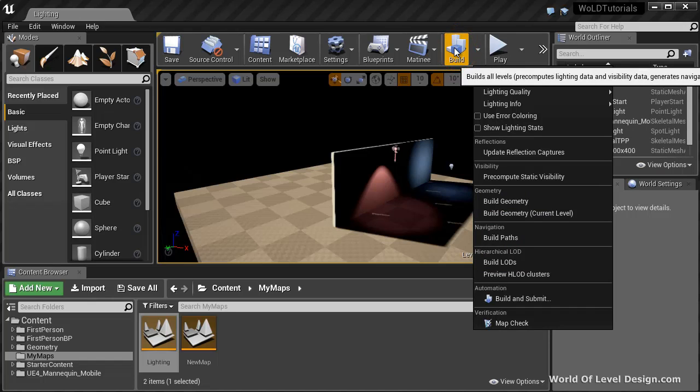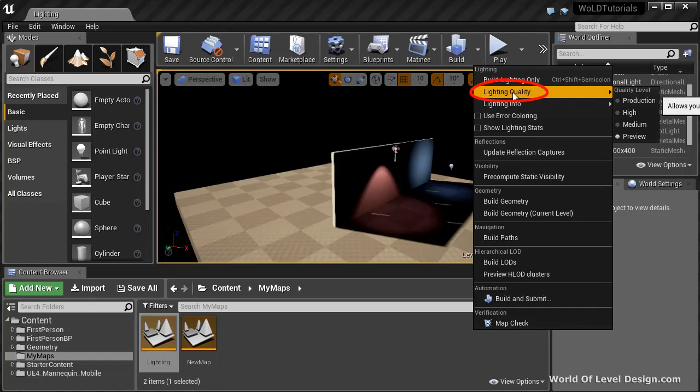By building, this will render and calculate your lighting, your geometry, your paths, and will show you what your map will look like as close to what the player will see in game. One more option that you want to take a look at is lighting quality. You have 4 different lighting qualities from preview all the way to production. Production will be used when you are finalizing your environment and you need to build everything at the highest quality possible. This will take the longest to build, but in the beginning you will use preview a lot. This will be the fastest and it will still produce closest results to what your environment will look like.